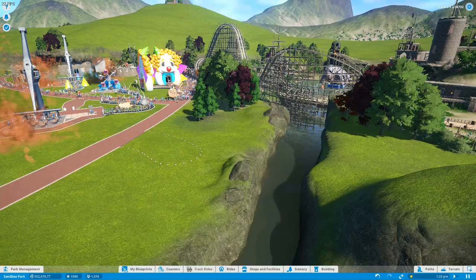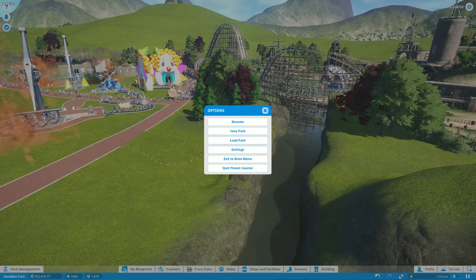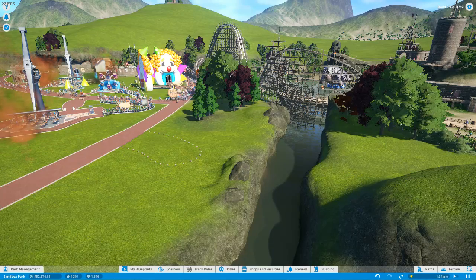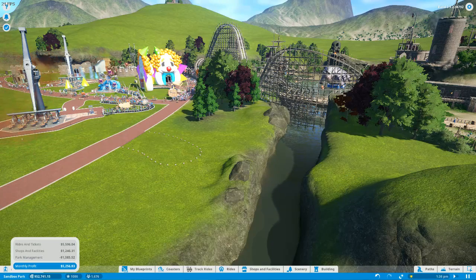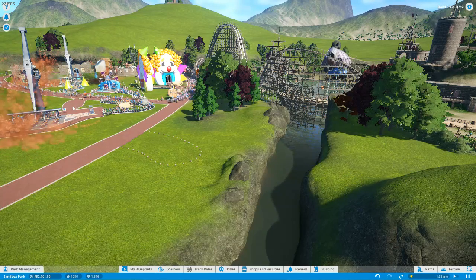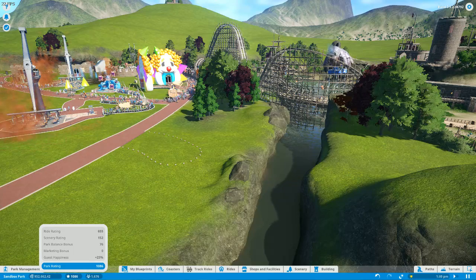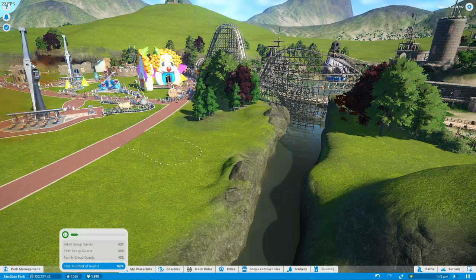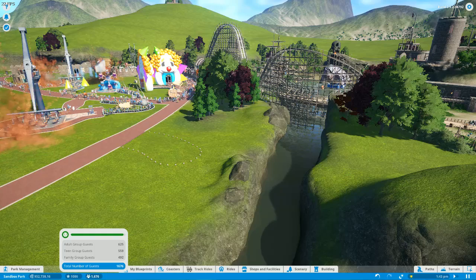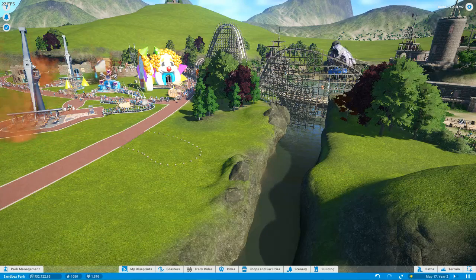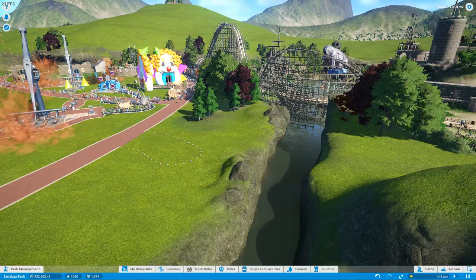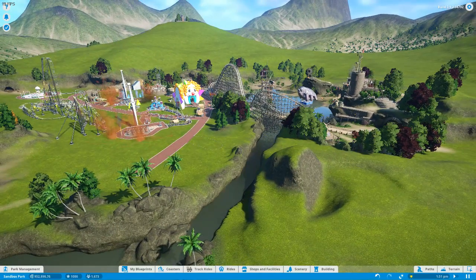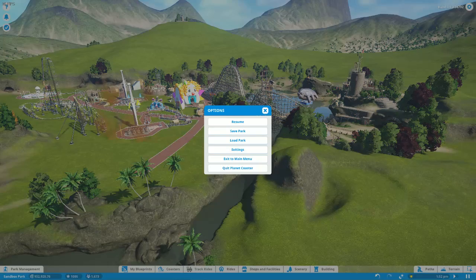And your options, which you can get to by just hitting escape. Or you can click up there. You know, your basic options menu. You can kind of hover over these options down here in the bottom. Give you a little more detailed items. And that is all of the menus in-game.